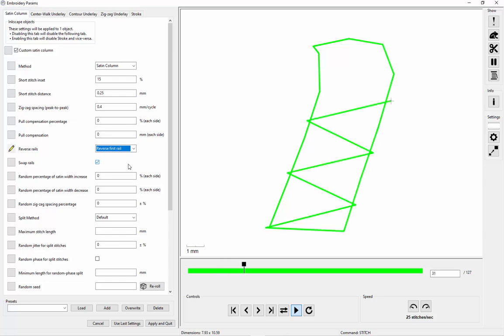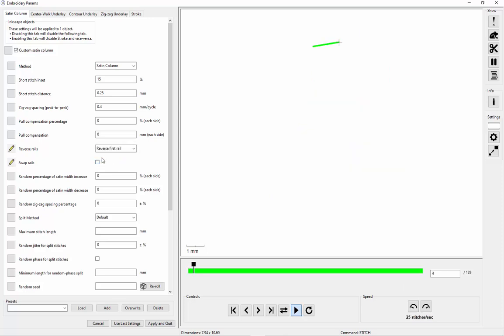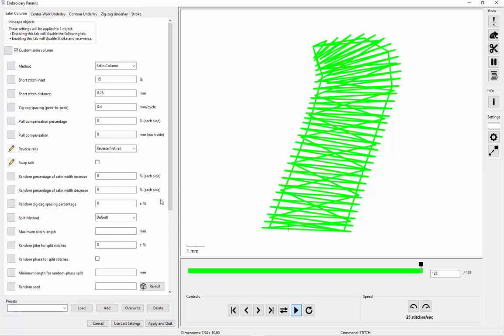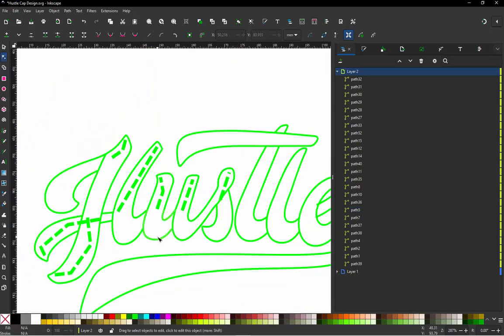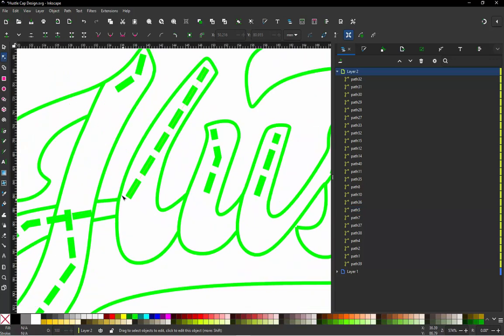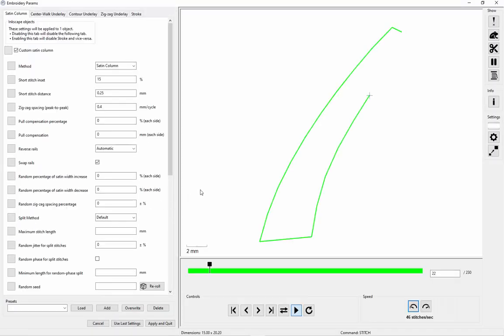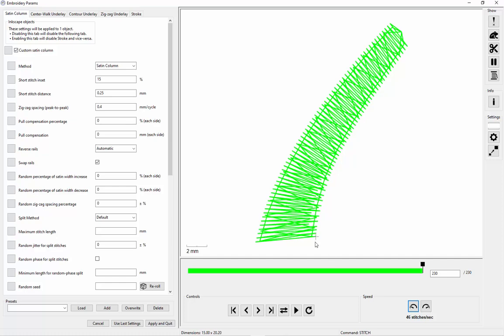Now remember, that's the exact same thing we did the first time around. We swapped the rails and see how that didn't solve the problem. So what if we don't swap the rails? It stitches from the top down, which we need, and then it stitches on the inside. Pretty cool stuff, huh? So that is going to change from bit to bit. So let's look right here. What is the situation here? Is that finishing the stitches on the outside? If it is, we're definitely going to have a thread jump. So we could just fast forward through this, and it's finishing on the outside.